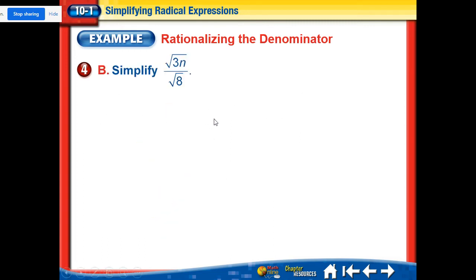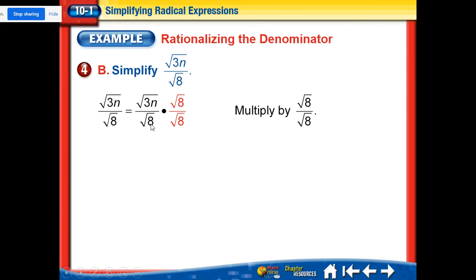All right, here we have the square root of 8. The square root of 8, we need to pair up. So you can pair it up with an 8, or if we birthday caked it, we could have done a 2. They chose to do the 8. It's a little bit longer to do it that way, but they chose to do it. And that gave me the square root of 24 over 8.